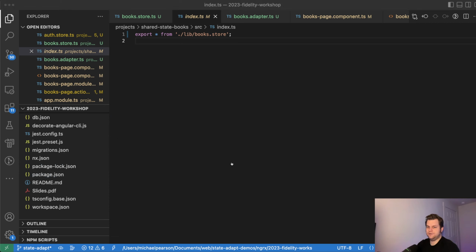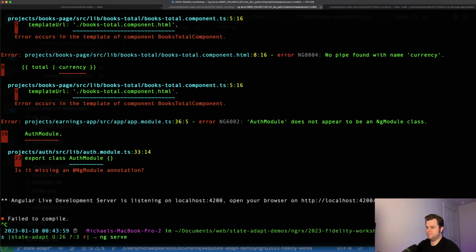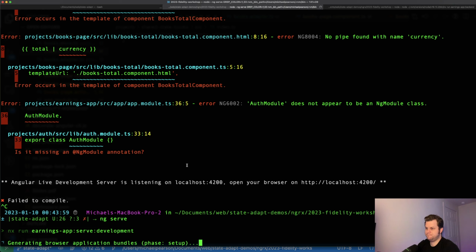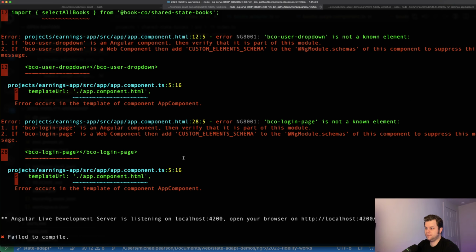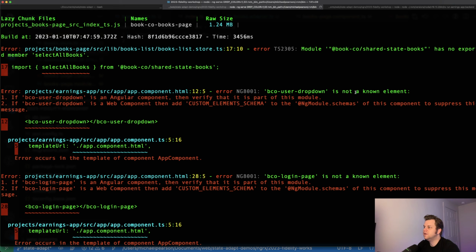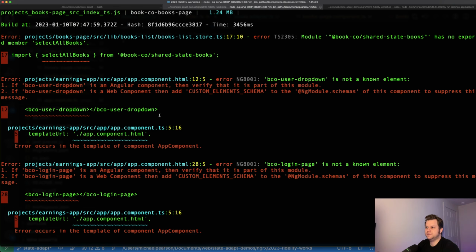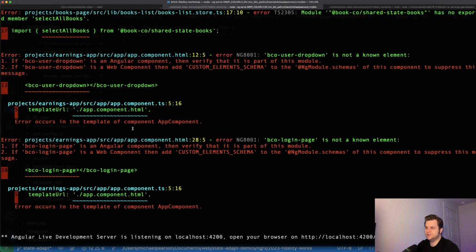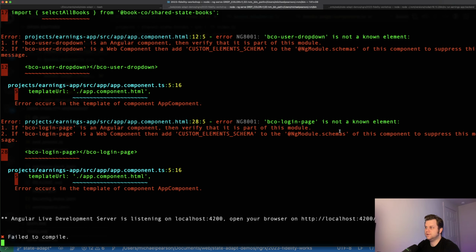Let's try now. Do it. No. Hey, that's not too many errors though. Not a known element. Okay, so app module is broken. Huh.